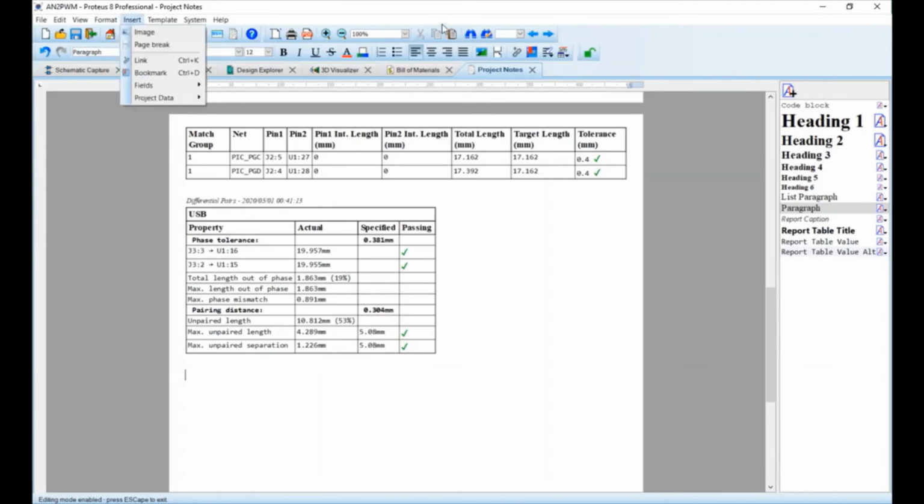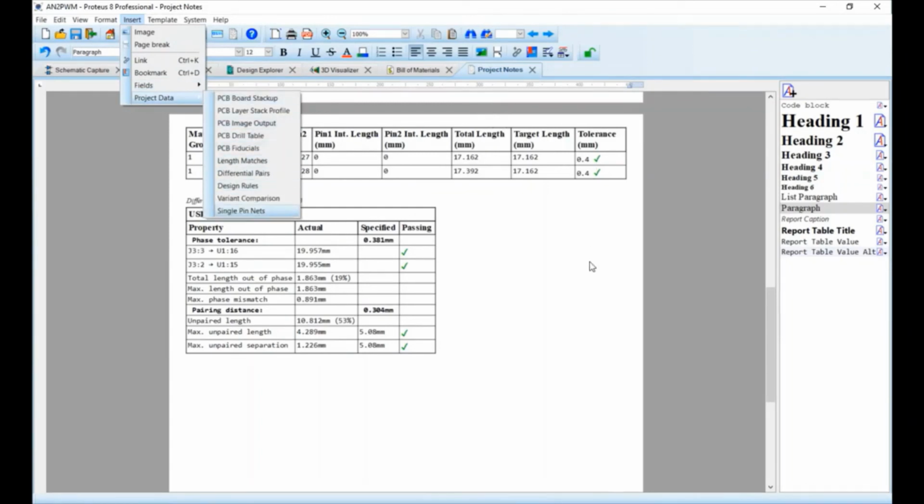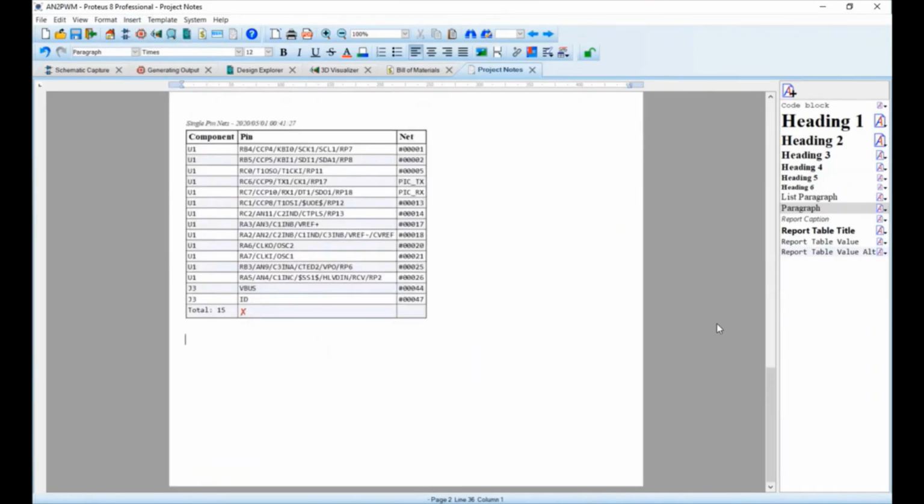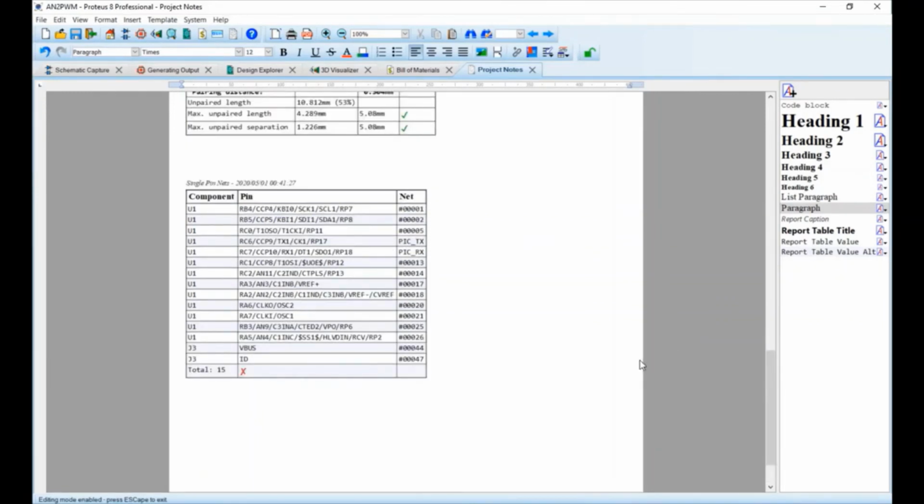And I can also insert something called a single pin net report. Okay, so I have a lot of listings here in my single pin net report. The purpose of the single pin net report is to try and make sure that you don't have, for example, 2 terminals on your design which you thought were connected, but you've given them slightly different names.